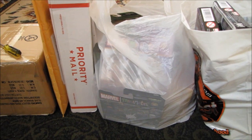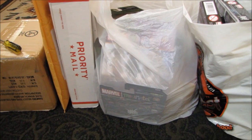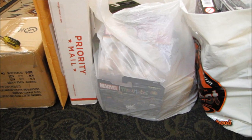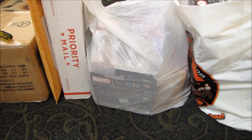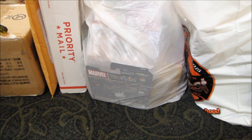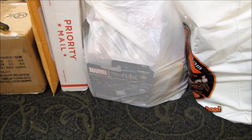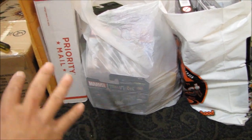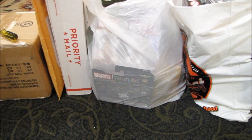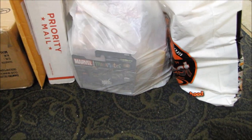Hey folks, today I'd like to take a casual peek into my special goodie haul report focusing on Mini Mates. I was going to do just one of my regular goodie haul reports for the month when I realized, gathering everything together, there was a big portion of Mini Mates-related stuff, so I decided to do a Mini Mates goodie haul all by itself.